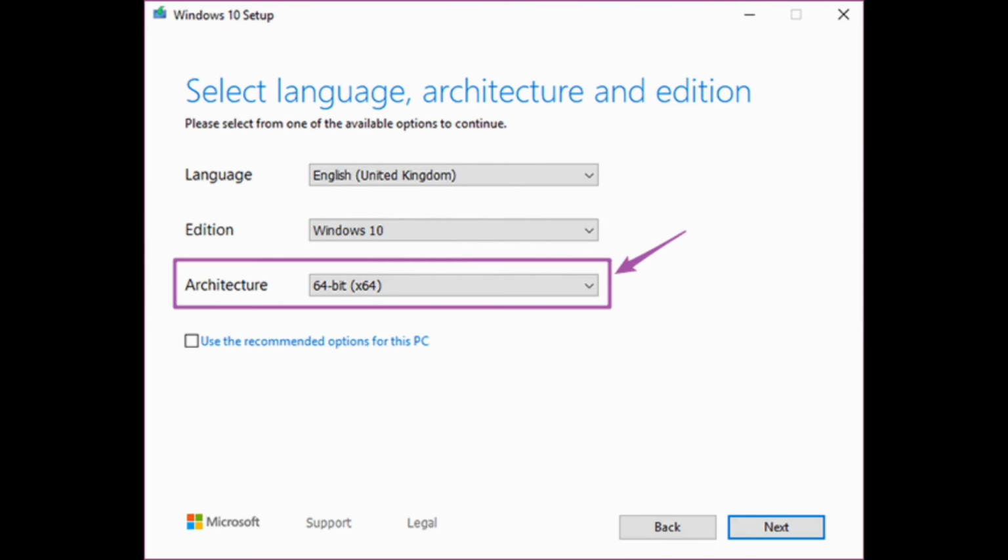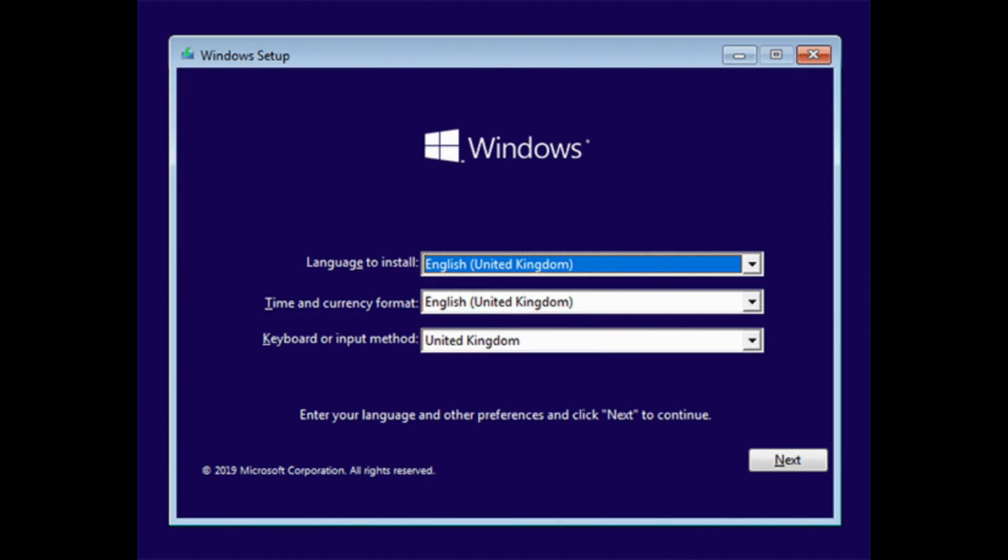So the very first step is to download the official tool to create Windows 10 installation media. After running the tool, set the option and make it download the 64-bit system file of Windows. After that, in the setup page, choose the language in which you want to install. Once the download is completed, the tool will automatically process the creation of the USB flash drive to install the OS.